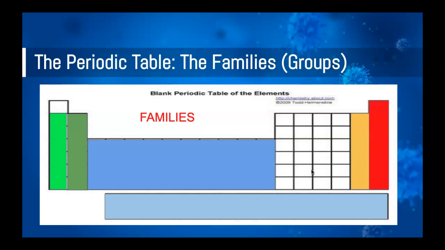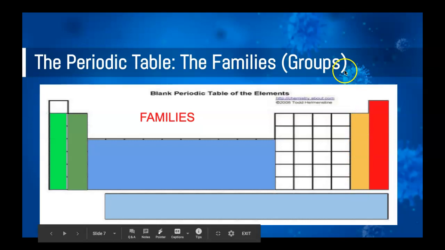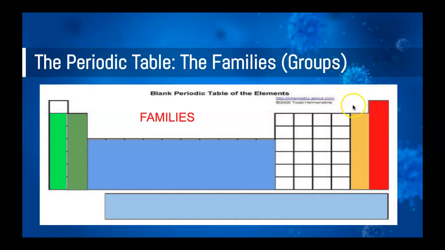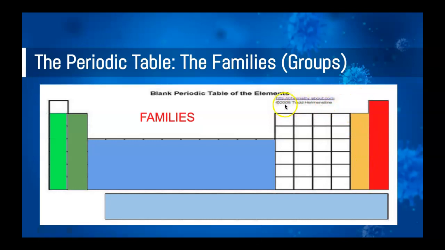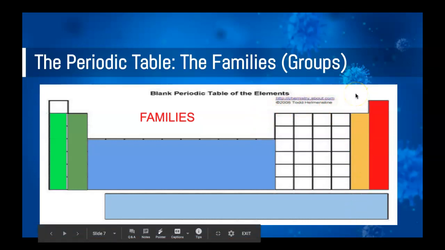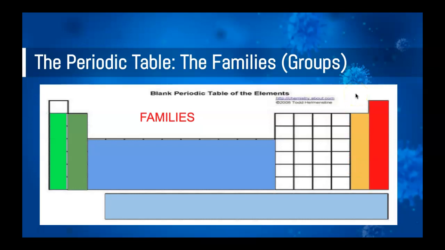We're going to spend the rest of this looking at the major families in the periodic table. Again, a reminder that the families are columns. We refer to columns as either groups or families. We'll call them groups when we're talking about the numbers at the top. So if you look at your periodic table, you should see numbers 1, 2, 3, 4, et cetera, going all the way across. And if we're talking about them as families, we're going to refer to them by a particular name. So we're going to look at some of those families right now.